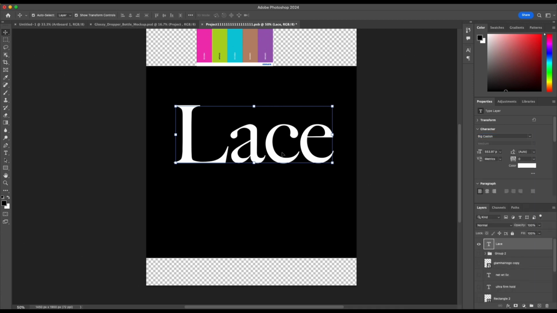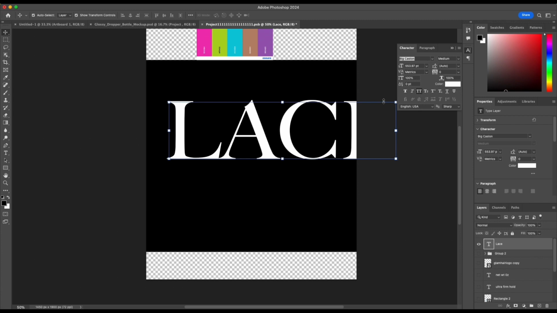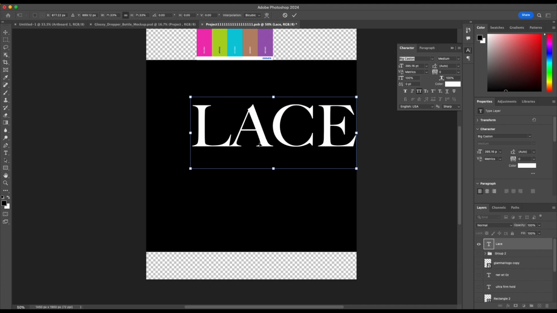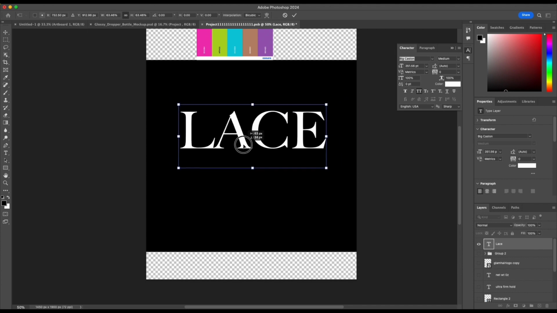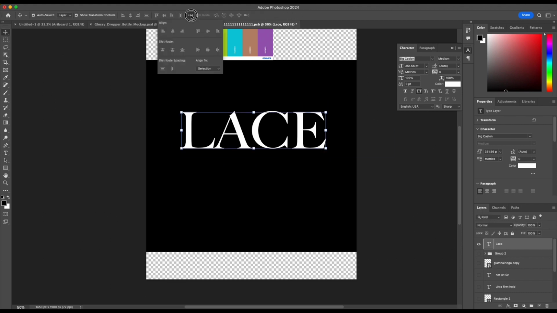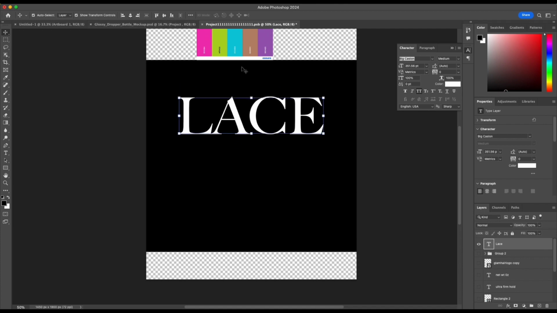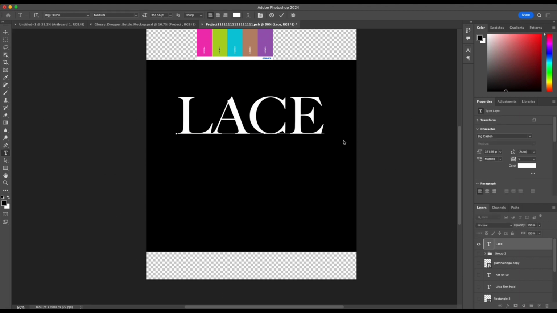Oh, I like this though. Maybe this one. Okay, let's see what it looks like. All capital. Okay, I can do this one. All right, and then I'm just going to make sure everything is centered as I work. I'm gonna put the logo up there, which is, of course, gonna be Glam Hair, because I'm not about to make another logo. All right, so lace, and then I'm just going to add adhesive.